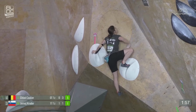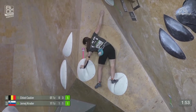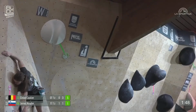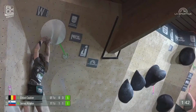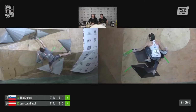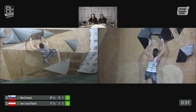getting that elbow up and that arm straight locked out, showing her strength there very much, easily through it. And she needs to get that left foot on, find the balance. Just looking for something out of the arete there, just to help with the balance point. Doesn't need it in the end. A little double tap. Shoulders are going to be tired. Smoothly through the jump.